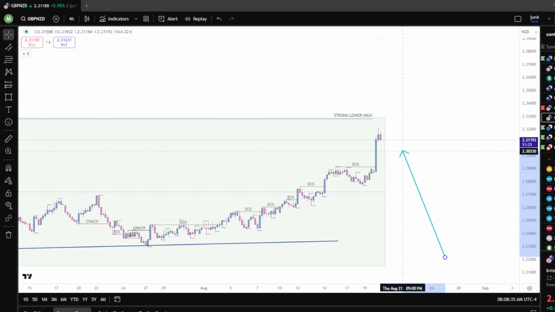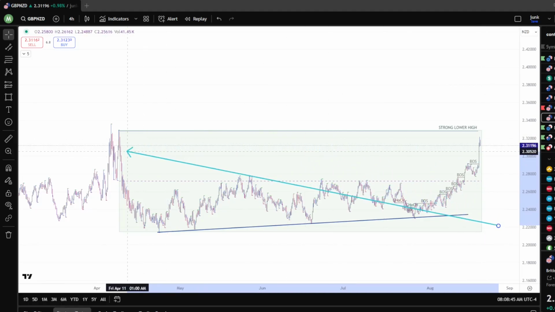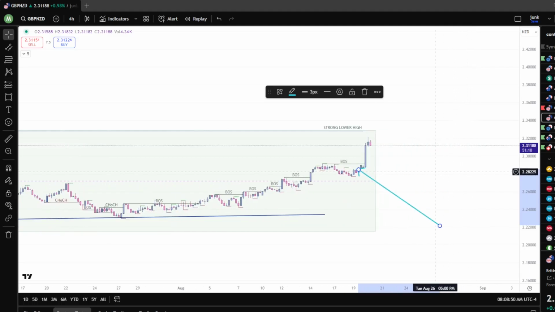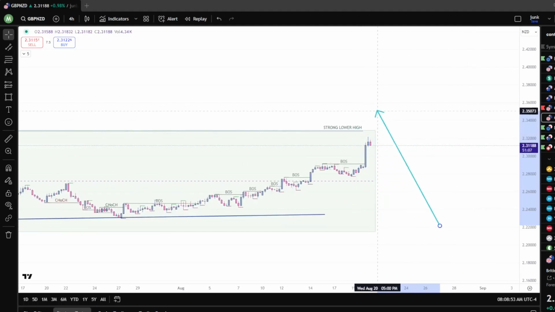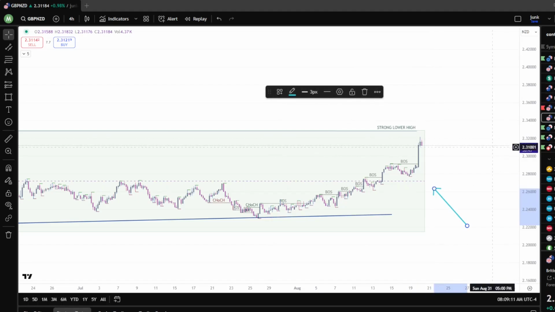Looking to switch bias to this being a bullish chart. This is the lower high from way back in April, and with this push, we're looking to see this lower high get taken out, and then a retracement back down into discount, and look for any type of momentum push in that direction to higher prices. We're waiting to see. You can see that this was the stronger push from buyers on this chart with GBP NZD from this trend line, other than GBP AUD.